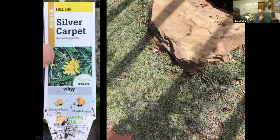This is another plant that really caught my eye when we were out there. I noticed that a lot of people were using this for a ground cover on border edges in their landscapes. They mentioned the name on the walk through the landscape, and I could not remember it. I didn't have any way to write it down, but later on in the trip, I stopped at a Home Depot, and I was just looking at the ground covers, and there it was, Diamondia marguerite. It was a really cool plant. It was super soft. You could walk all over it, and I don't think it would hurt it. Maybe it could be one of the steppable varieties. I did not see what zone it's hardy to on the label.